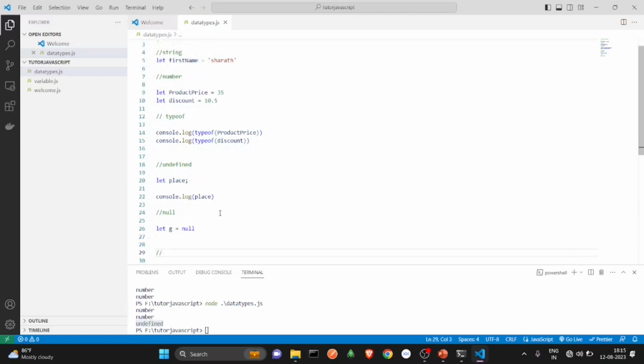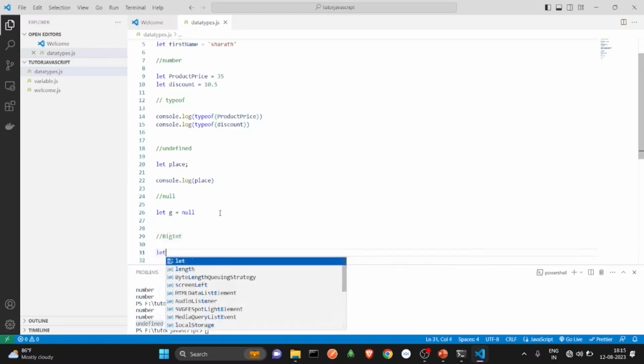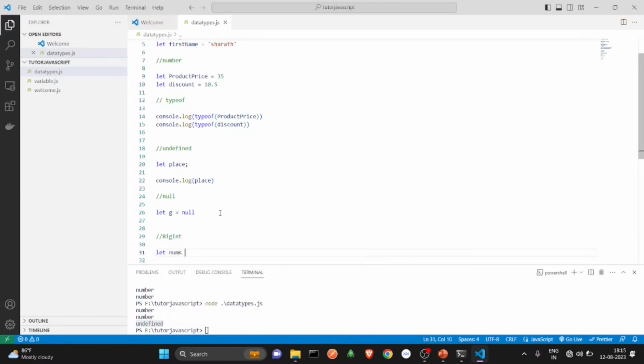Next, let us see the other data types which are rarely used. BigInt: let num equal to, you have to use BigInt of, and pass a value.